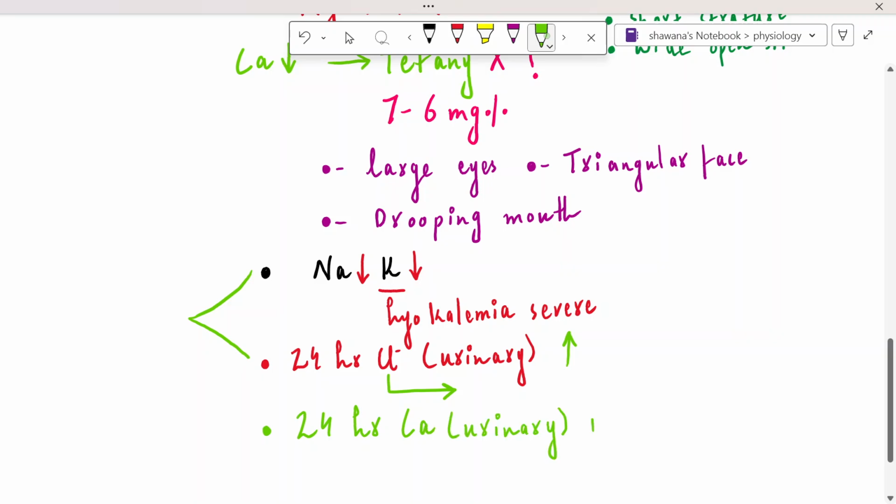And another important test, we can see the serum magnesium, and very logically, the serum magnesium will be normal, because as I've explained, the magnesium channel that is responsible for magnesium reabsorption is present in the distal convoluted tubule, known as the TRPM6 channel, and that is still functioning. Only the sodium-potassium-2-chloride cotransporter in the ascending limb of the loop of Henle is defective, but the magnesium channel is functioning. Magnesium will be normal.